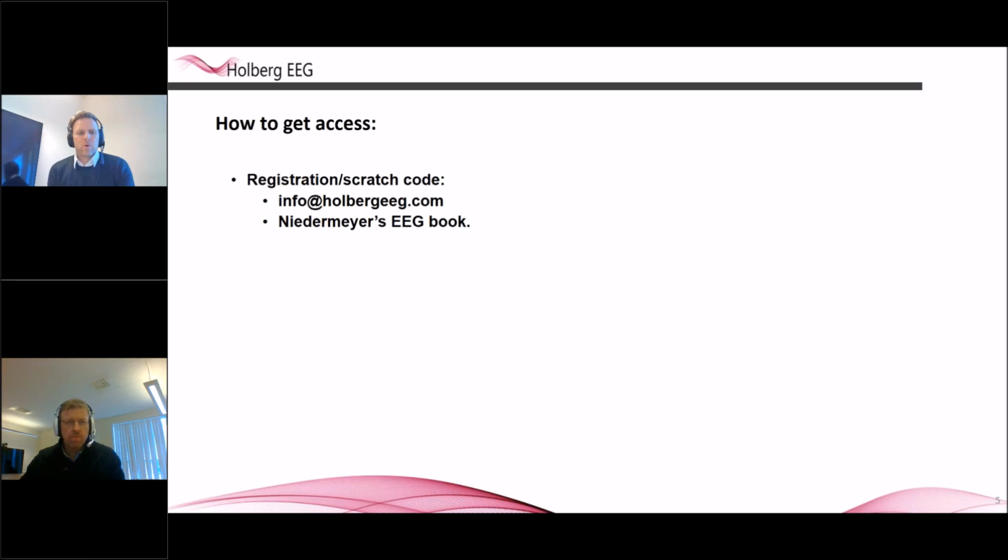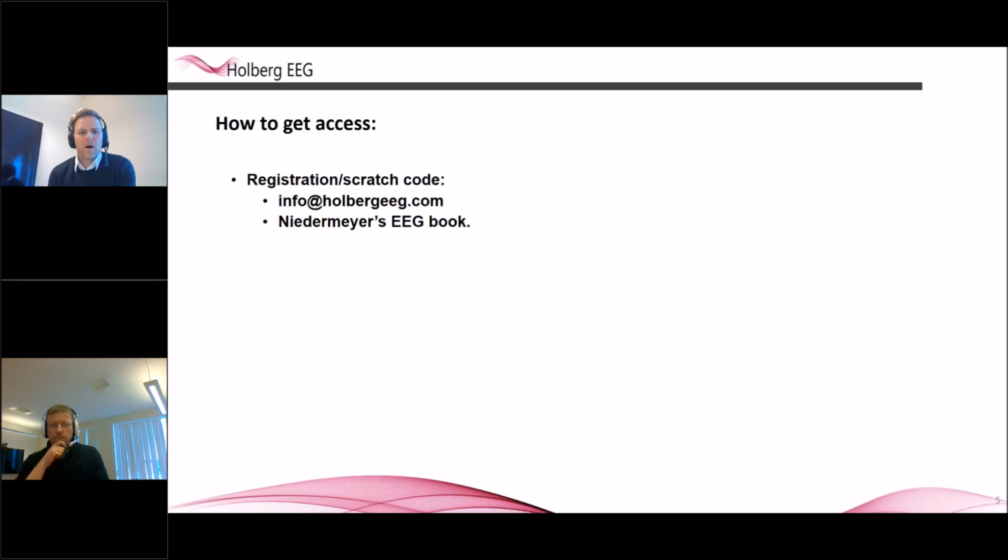During the registration process, you will be prompted to enter a registration code or a scratch code. You can get this code by sending an email to info@holbergeeg.com. Then we will provide you with information on how to log in and a dedicated scratch code that you use during the registration.